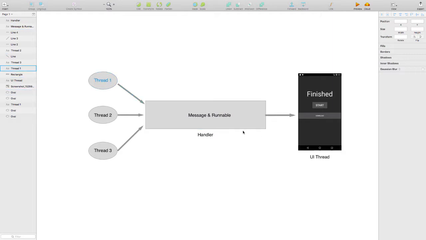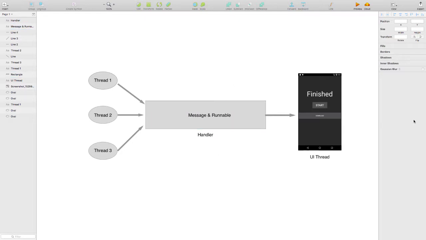So if thread 1 wants to update the edit text, it will send a message to the message queue. Then because it sent the message first, the UI thread will take out the message or the runnable from the message queue one by one. So it has an order, so it will not cause a conflict.